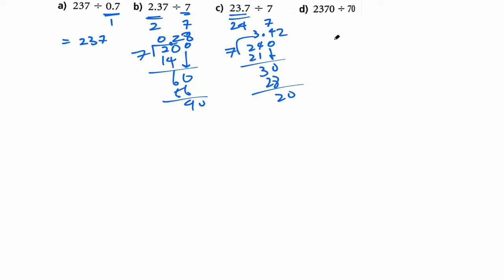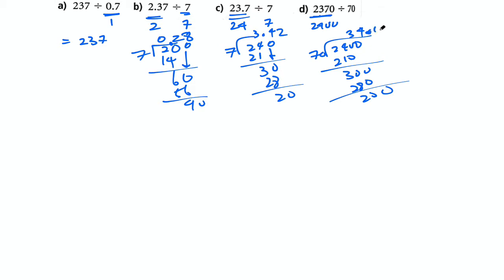So here, we can't just straight up divide it because that's not an estimation anymore. So what we can do is just round this here to 2400. Okay, so then if I have 2400 and I divide that by 70, I can still add 3 here for 2100. It'll be 300. And then I can add, let's see, 4. That'll be 2800. Okay, then we get this. There'll be a decimal here. We need to bring a 0 down for this 200 here. Right, then I can put a 2 and we'll leave it at that.